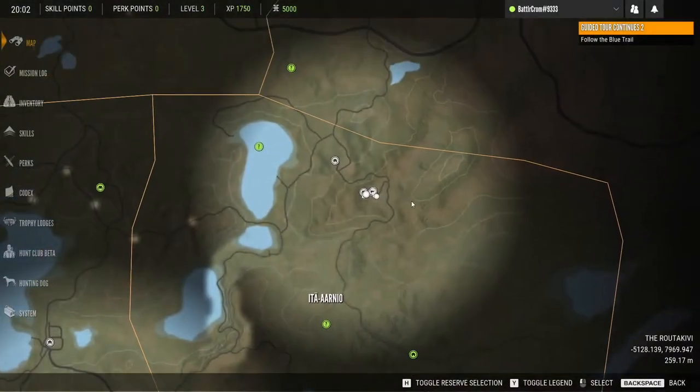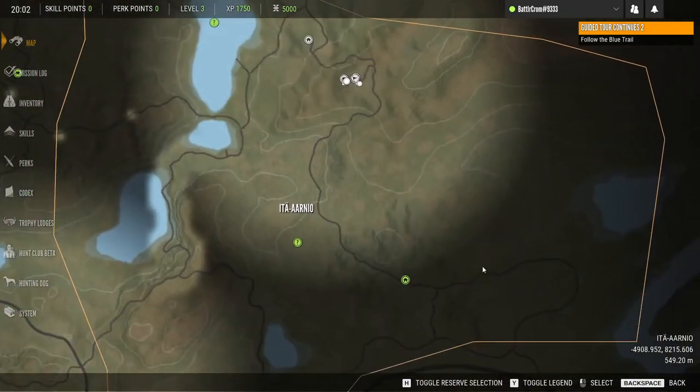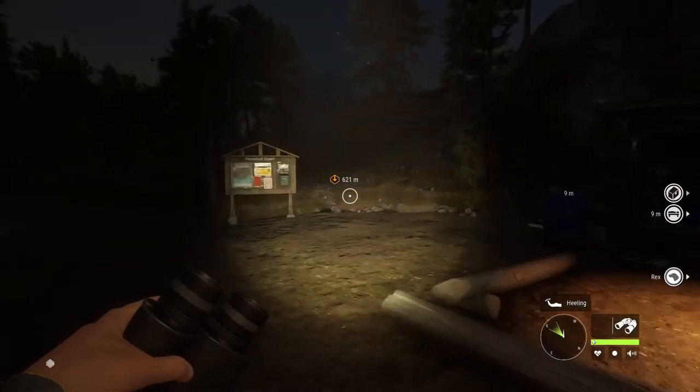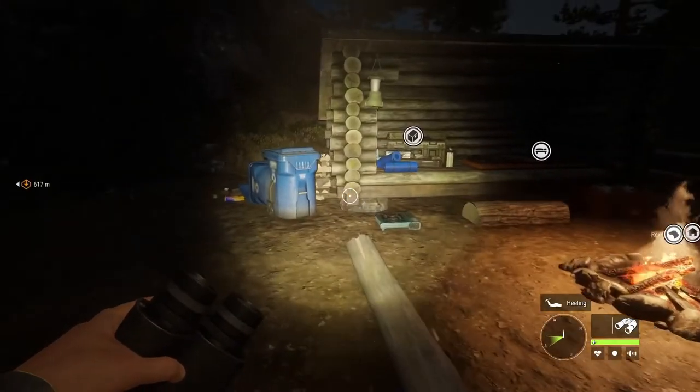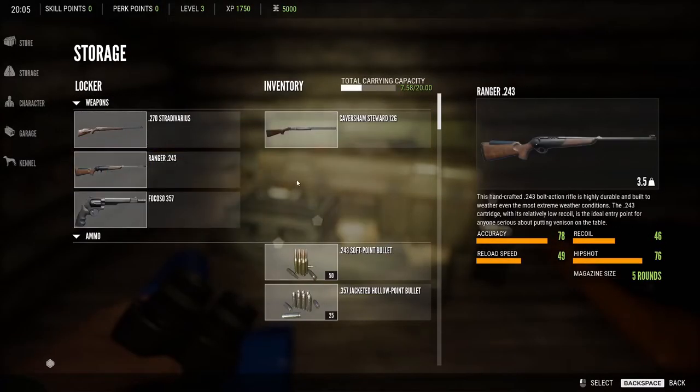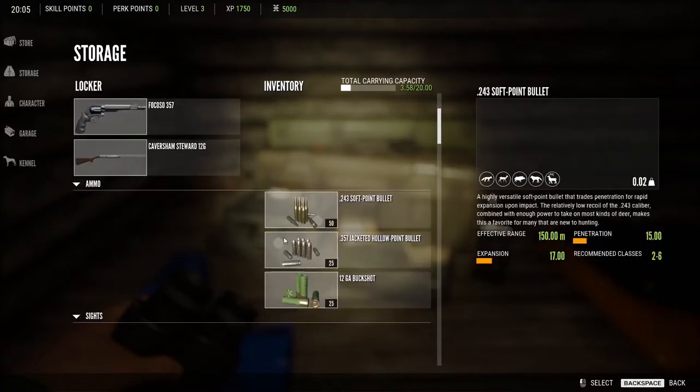Alright, got another 100 XP. Looks like I unlocked another outpost location down there, I think. And you know, while we're here, we should fix our loadout because we got money now. Okay, we want to get rid of this 243 and the 12-gauge shotgun there.